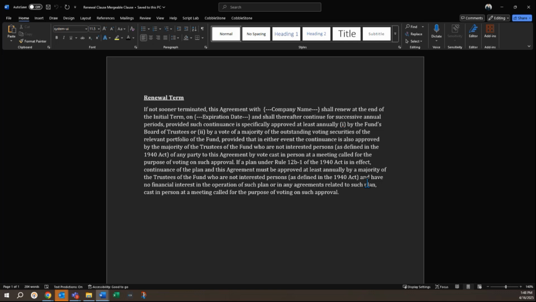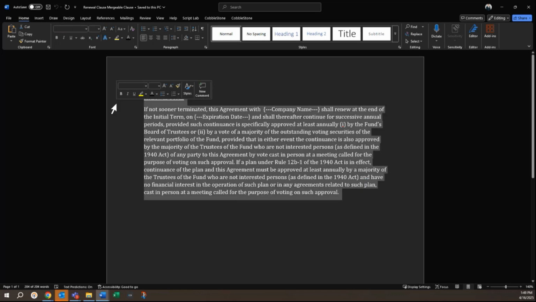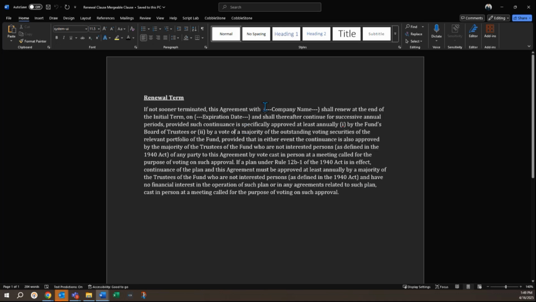Okay. The second thing to know is that these are formatted as small templates. So it could look like this. So here's a renewable term contract, and this is not just a standard clause because you can tell there are some placeholders inside of this, right? Like that company name and this expiration date. These are placeholders. So if you ever want a dynamic section of the contract to merge in, and that section itself has some variables within it, we definitely want to use mergeable clauses or mergeable sections.